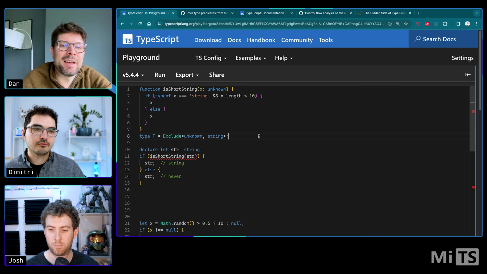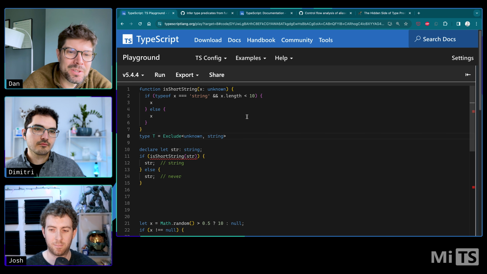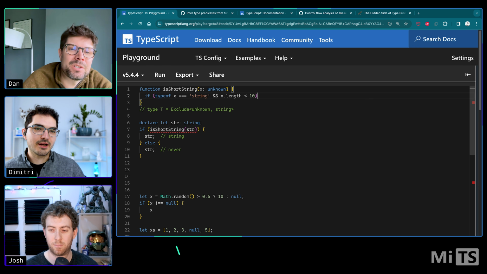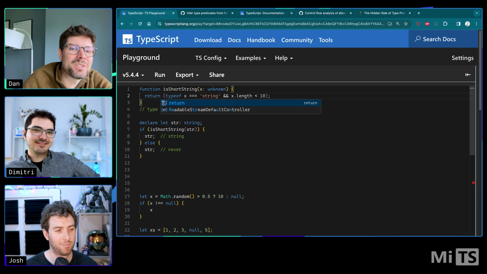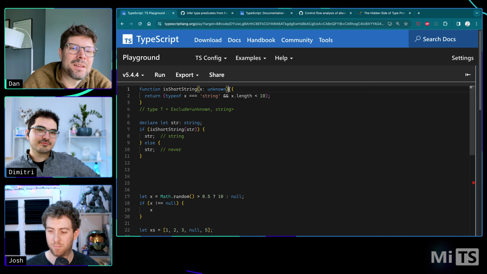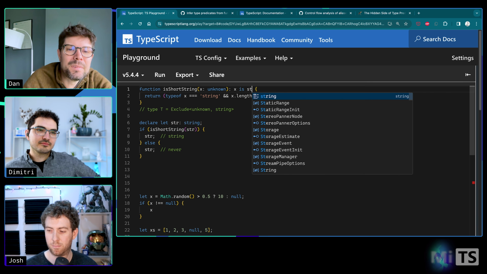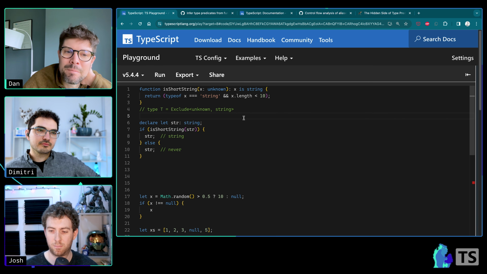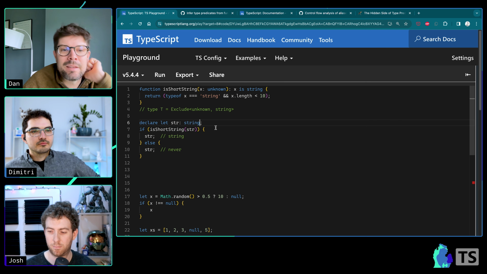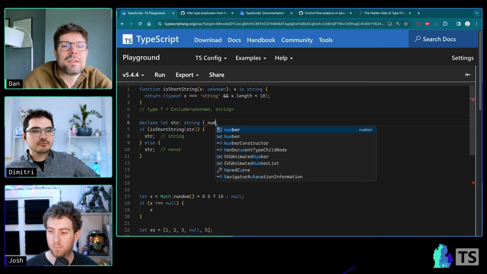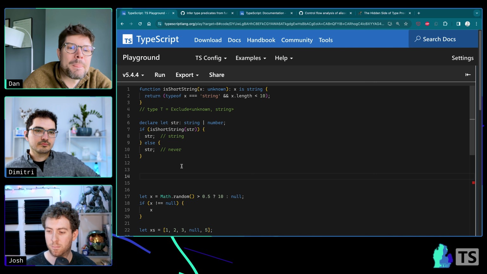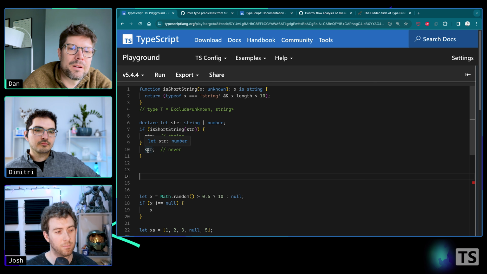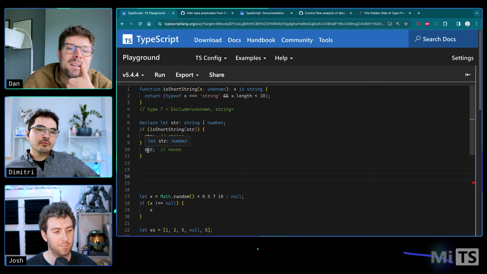And so yeah, should this be a type predicate? My initial version of the PR said it should, but it turns out to be a problem because if you make this like string or number, then here it's string and here it will be number, and that's wrong, right?